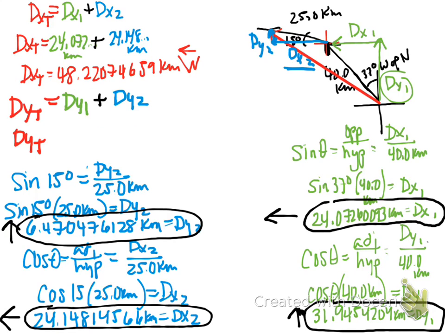So our dy total, of course, is going to equal our dy1 plus our dy2. And again, just using the calculator to pull them down. Okay, so pulling the numbers off the calculator, I get a dy total of 38.41589.653 kilometers north. Now, 6 calculations later, we're ready to actually approach solving our final answer, which is our resultant.